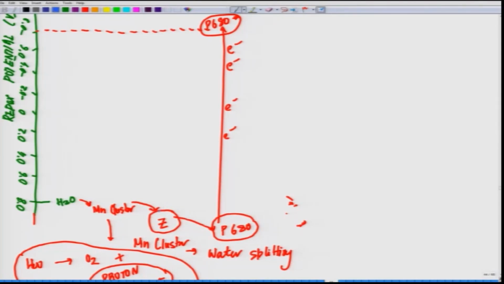So, this is the molecule which is involved. If you map it, you will see it is sitting at maybe 1.0 or something like that, somewhere out here, and P680 is sitting at a slightly lower, or slightly higher in terms of the numbers, redox potential. If you look at it, maybe 1.2 or something like that. So, from here there is an electron which is traveling all the way up.